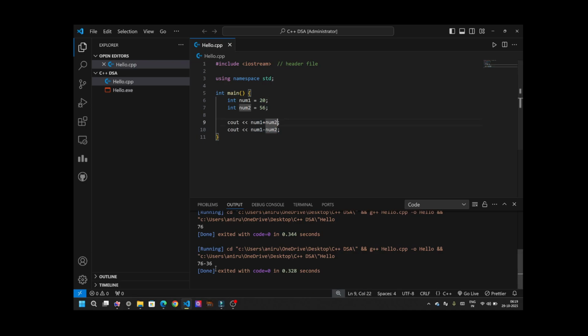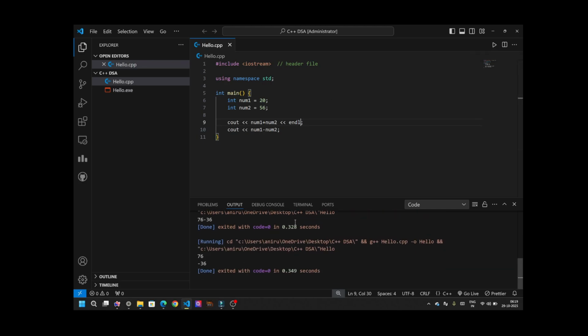So what we can do is bring it onto a new line. For bringing it to the next line, we add two more arrows, then write endl. Endl means end line. So what will happen now? It will come on the next line. So we will write endl in every program.